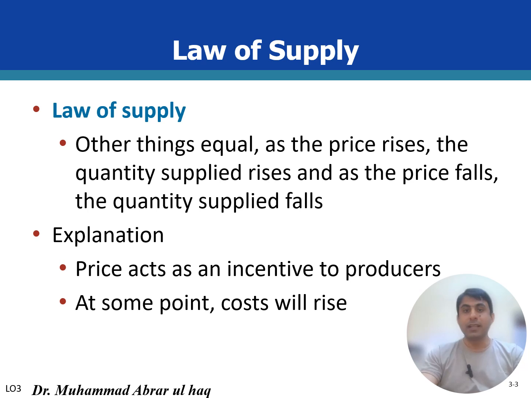This principle hinges on the fundamental economic concept that price acts as a critical incentive for producers. Whenever price rises, the producers see an opportunity for higher profits and are motivated to allocate more resources towards increasing production. This can involve hiring more labor, purchasing additional raw material, or utilizing the existing resources more intensively.